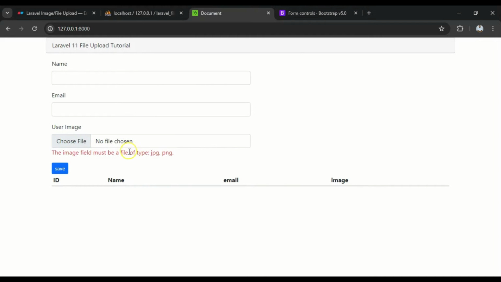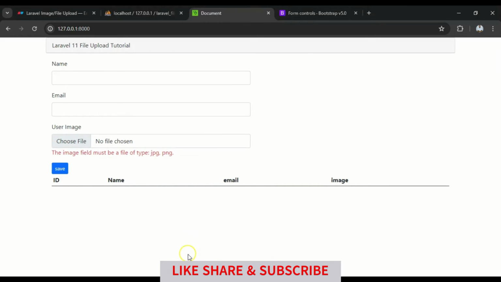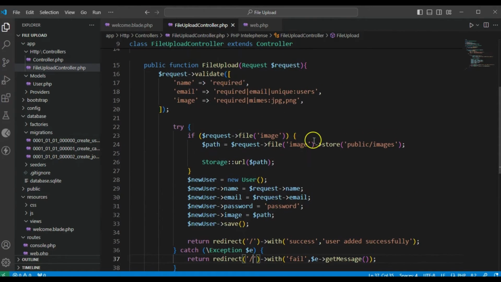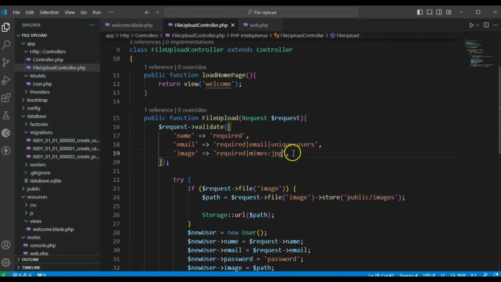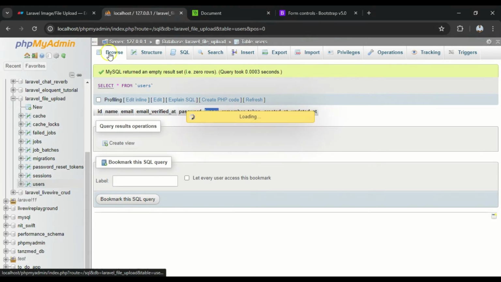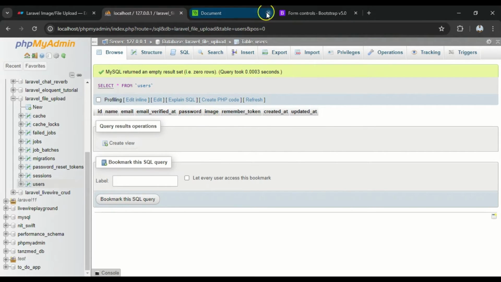Okay, so the file chosen should be of this type. So let me try with just JPG, and I'm sure that the user is not inserted in our database.